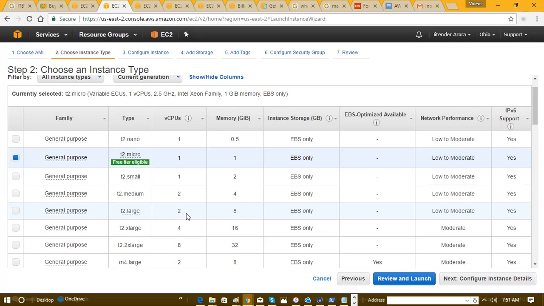The number of virtual CPUs that it has and the memory, they have provided different kinds of combinations. If you want 2 CPUs and 8 gig memory, then you can go for T2 large. If you need 8 virtual CPUs and 32 gigs of memory, then you can go for T2 2x large.